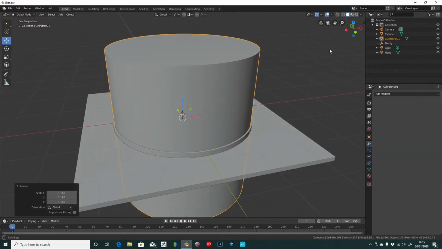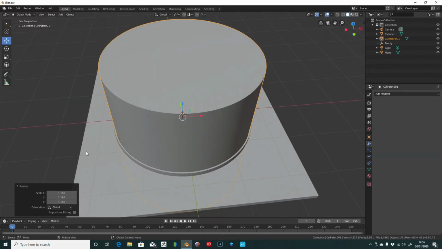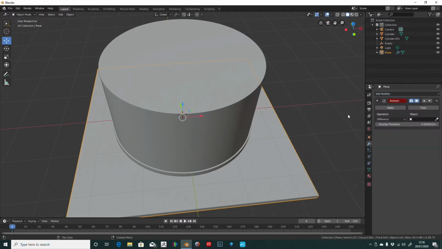That'll do fine. Now, we need to use this cylinder to cut out a slice of this plane. Select our plane, go back to the Boolean modifier, and we're going to have intersect. What that will do is save only the piece where the two pass through each other.